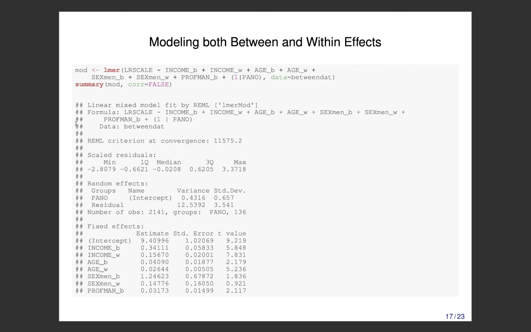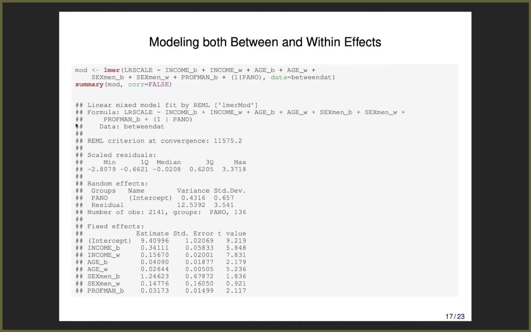So the big difference in the formula is that in addition to all of the variables, we add this in parentheses, 1, the little pipe character, and whatever the group variable is. For me, the little pipe thing on my laptop is shift and right above the return key. But depending on your layout, it might be in some place different.